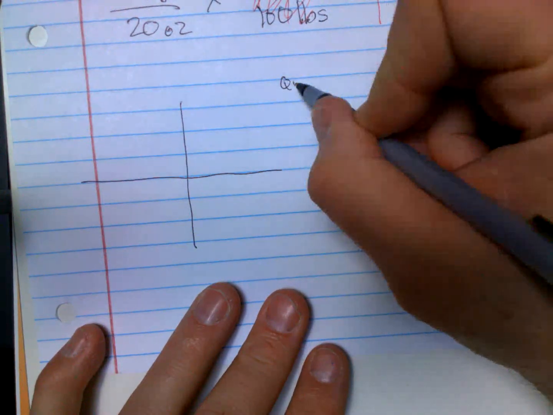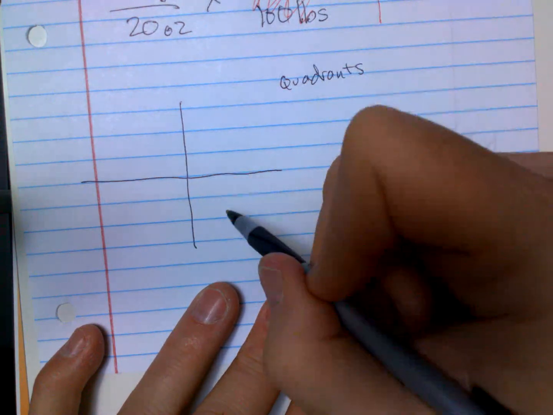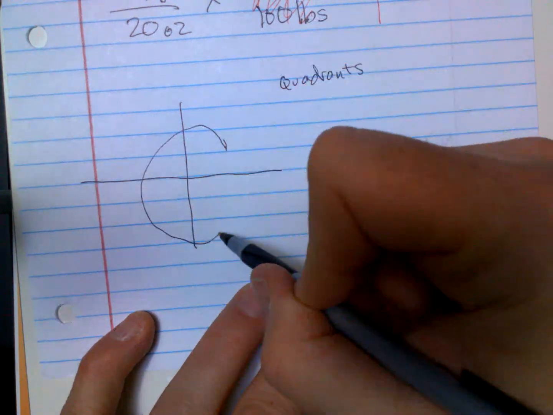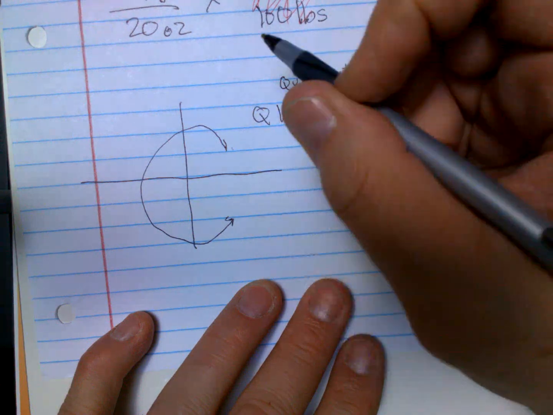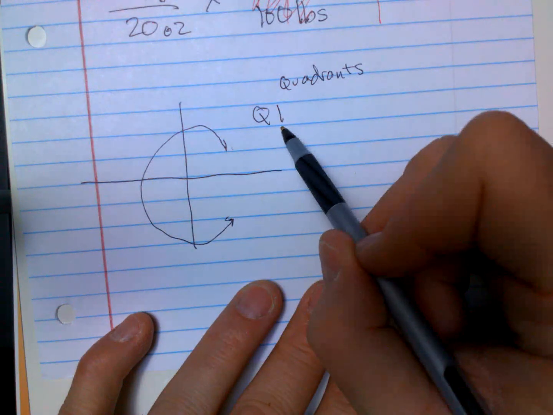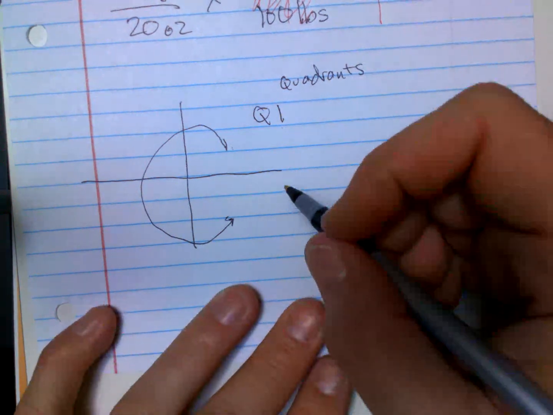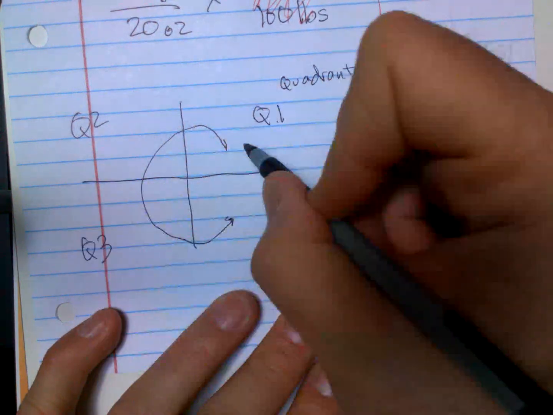They have things called quadrants. It's called a coordinate plane. We are taught when we make the letter C to start at the top and go around. So where you start is quadrant one. This is not quartile one and quartile two like we do with our mean, median, mode box plots. Quadrant one, quadrant two, quadrant three - you follow the letter C. Quadrant four.